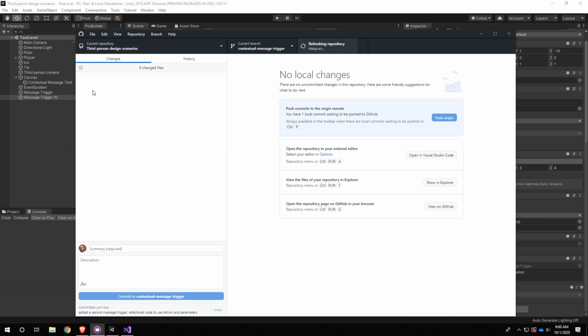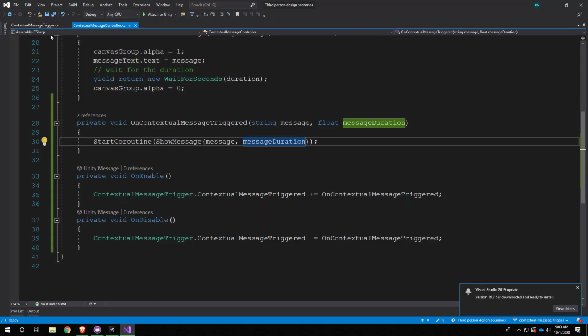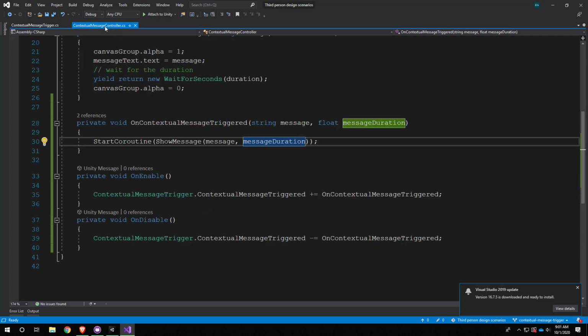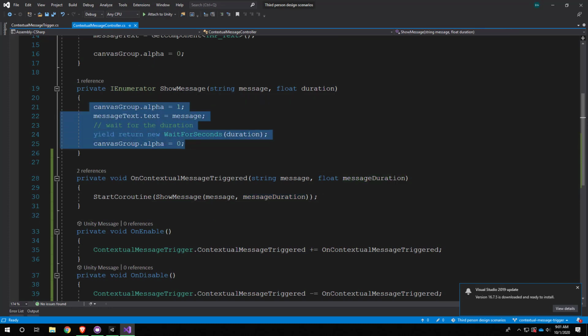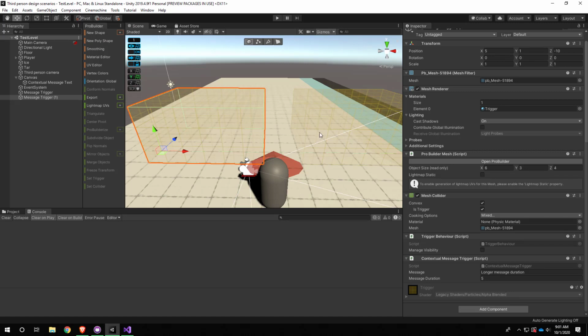So this basically covered the event pattern or the observer pattern and events, but I want to make one more video to kind of make this functionality a little bit better. It'll have nothing to do with events, but just right now the way we're changing our text is kind of not very glamorous. We're just totally turning it off after a certain amount of time. So we can soup up our coroutine a little bit here and figure out what happens. Like, we're going to have a little bit of a bug if you were to run into these over and over. It's going to probably give us weird behavior, but we'll look at that in the next video.